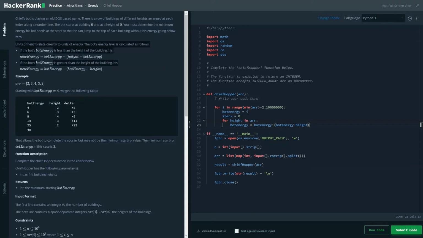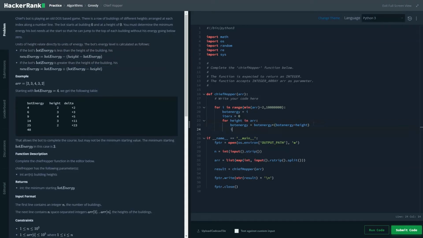So try to write code in as few lines as possible. If the bot is able to get past that building, once that building is completed, you have to increment the number of buildings you have crossed.